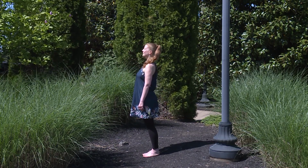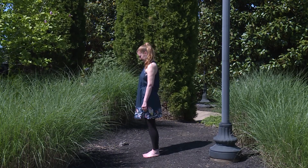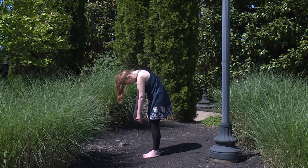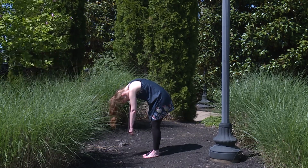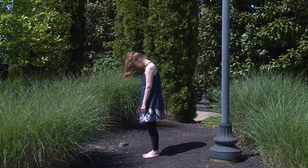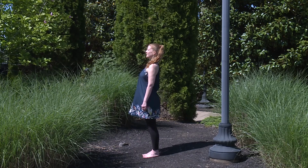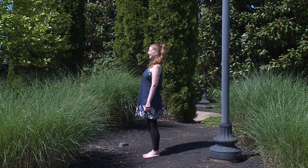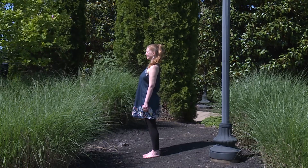Let's do one more that goes just halfway down, feeling a little lift behind the ears as the head nods forward. Again, keeping a soft space behind the knees, even if you're only folding halfway. And then unfolding, stacking the spine all the way back up, and feeling that line continue above your head until your spine feels as long and tall as this beautiful tree.